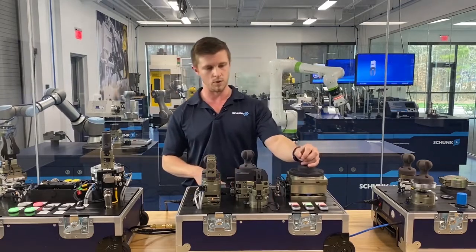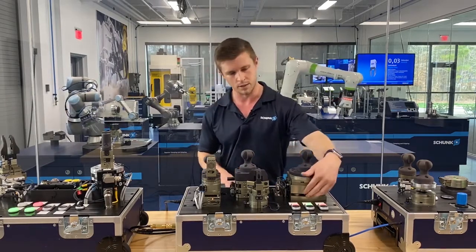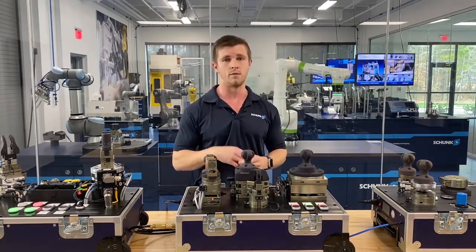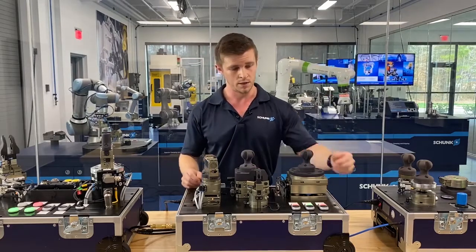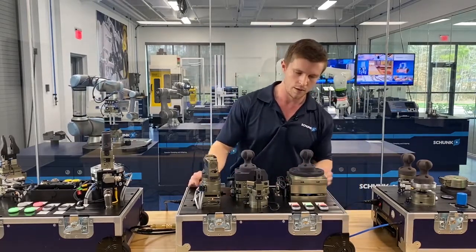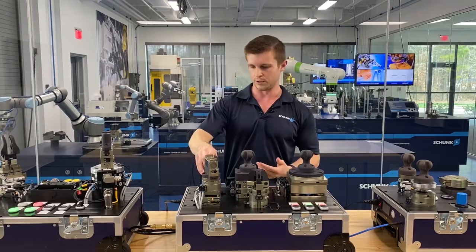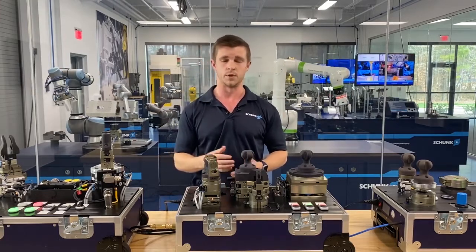Additionally, we can do the whole package in one — XY and Z compensation together. Here you'll see you have the XY up top and then springs on the bottom giving you the Z. With a couple of our products we also have offset locking on top of our centric locking. That means you're picking a part with an offset position and you want to maintain that during your process — you can lock it into place, and it won't move until you disengage and free float again. We also have devices specifically for insertion, giving you a little bit of rotation, angular motion, and up-and-down movement. Something for all of your needs.